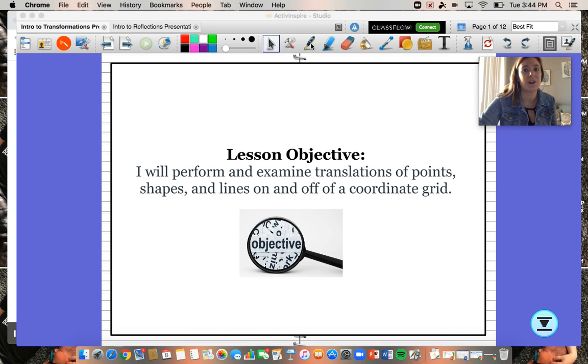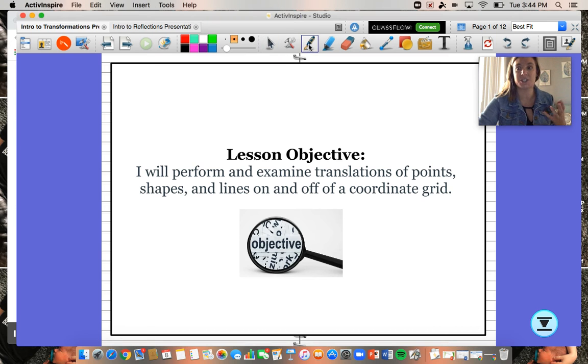So let's get started with our first new lesson of this school year. How exciting! So our first objective, we're just going to get right started here. So hopefully you've got somewhere that you're taking notes. Maybe you've printed out the presentation, or maybe you're just writing it on separate paper. But I would encourage you to keep your notes however you're doing them. This is really the first new lesson.